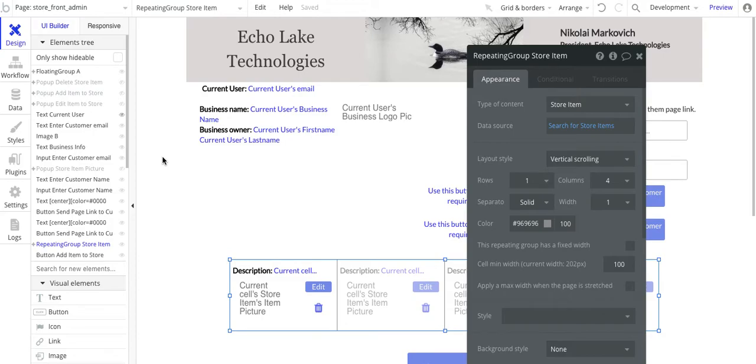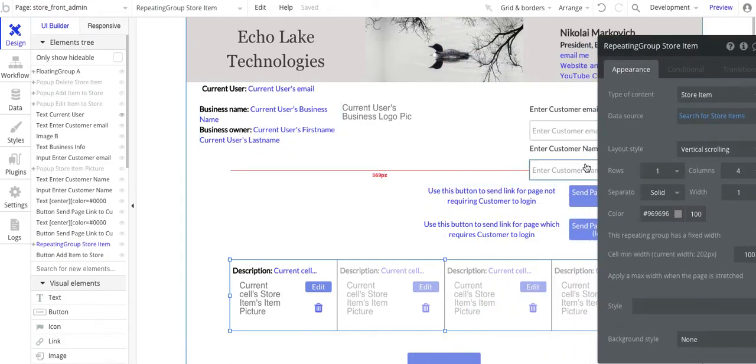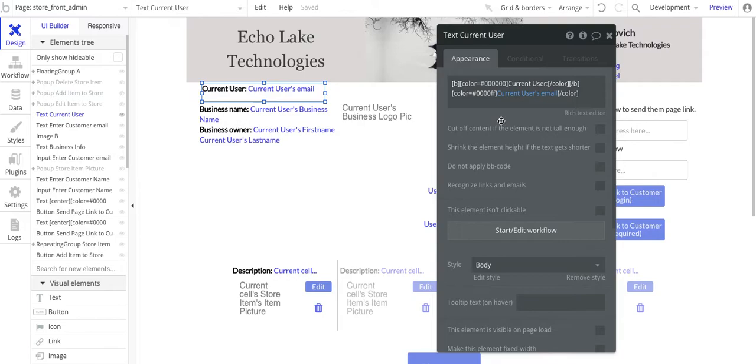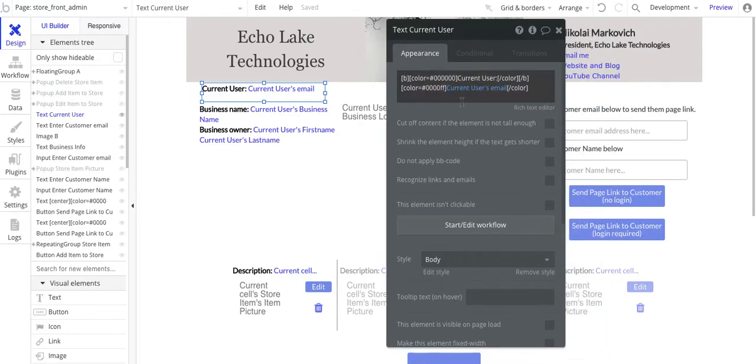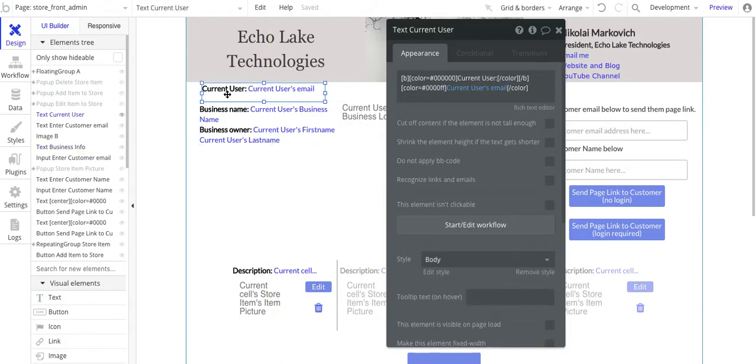So let's start with the storefront admin. So this is the business owner. I'm not going to spend too much time on this upper part. That's again in the prior video. One thing I will note, and this is kind of a little tip to help you out with your design. So you'll see here that this is current user's business name. And you'll see on some of the other pages that I have current page. And I like to put this text in here. So when I have different users, current page user, current user, and so forth, it gets kind of confusing, who's logged in and so forth. So I just put this little text field in there.